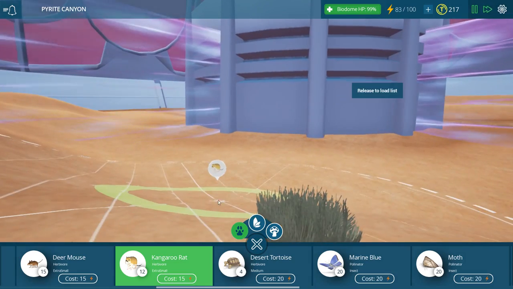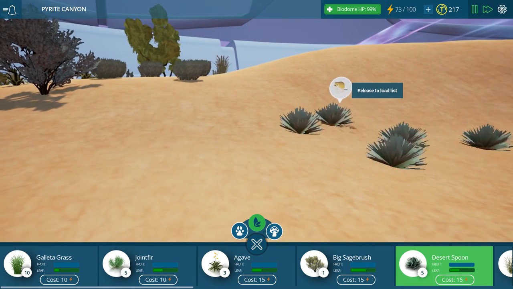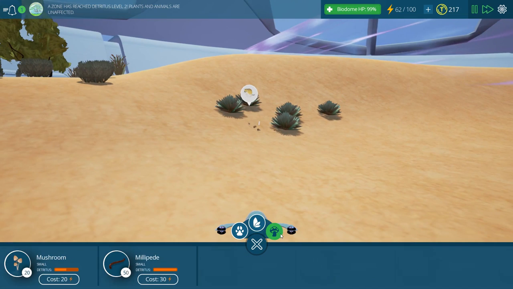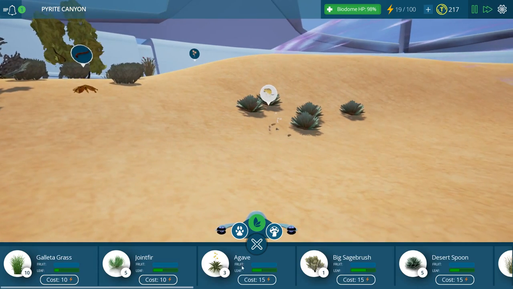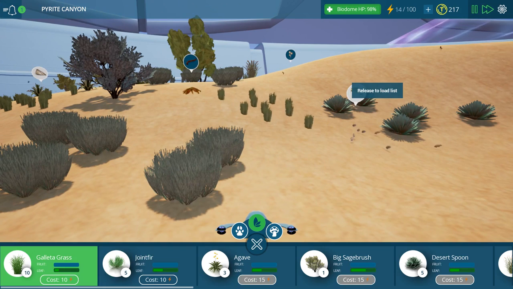All right, so we'll add in a couple populations of kangaroo rat. And then give him some more food. He needs more food, so he's not a fan of the agave-type things. All right, and we need to get some millipedes in, because we're getting poop. We've got some poop problems coming down. So millipedes and the mushrooms to the rescue, as usual.